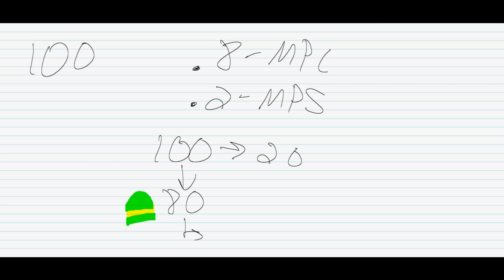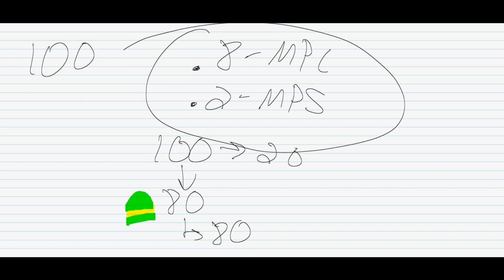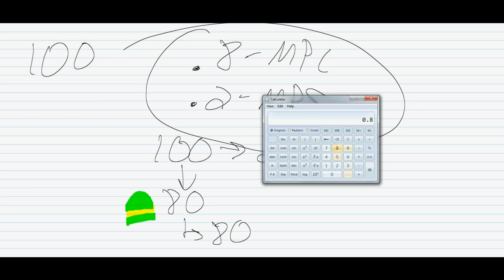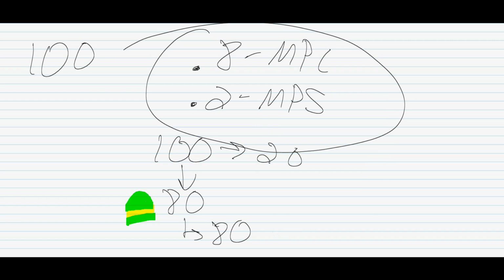So that $80, imagine this. Where's that going to go in the restaurant? Well, let's say that the restaurant uses that to pay its employees. So there, $80 to an employee. That's another person. And they also will save some of that and spend some of that. Let's assume that they're also going to spend 0.8 of it, and save 0.2 of it. So let's calculate this. What's 0.8 of 80? 64. So they're going to spend 64, and they're going to save the remaining 16.